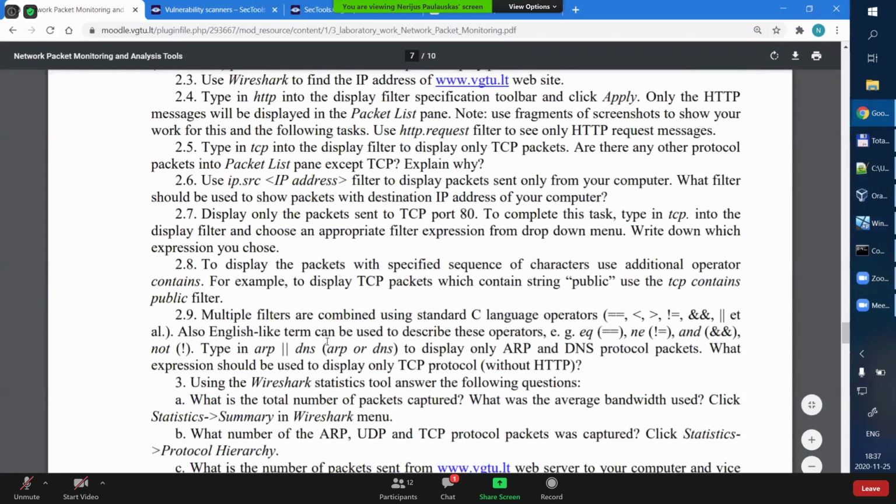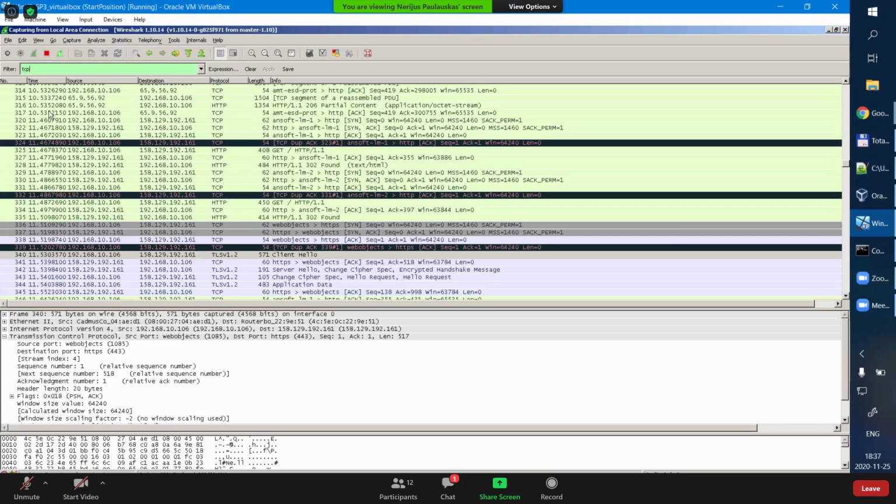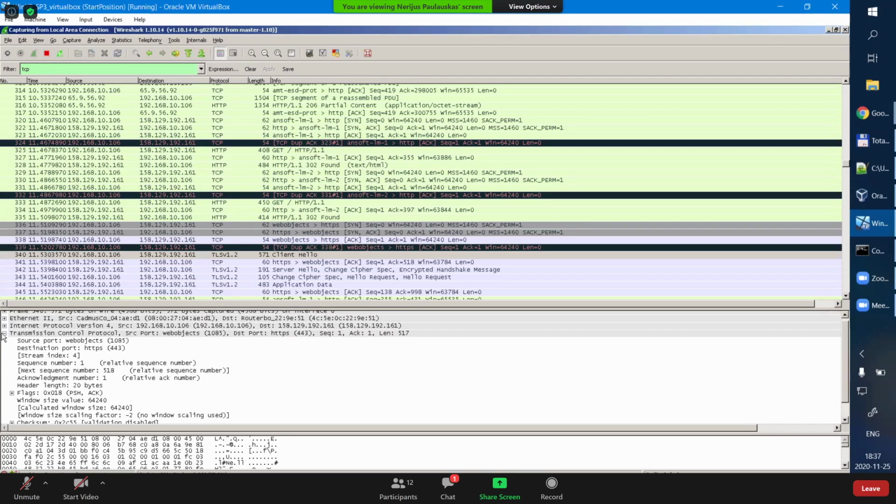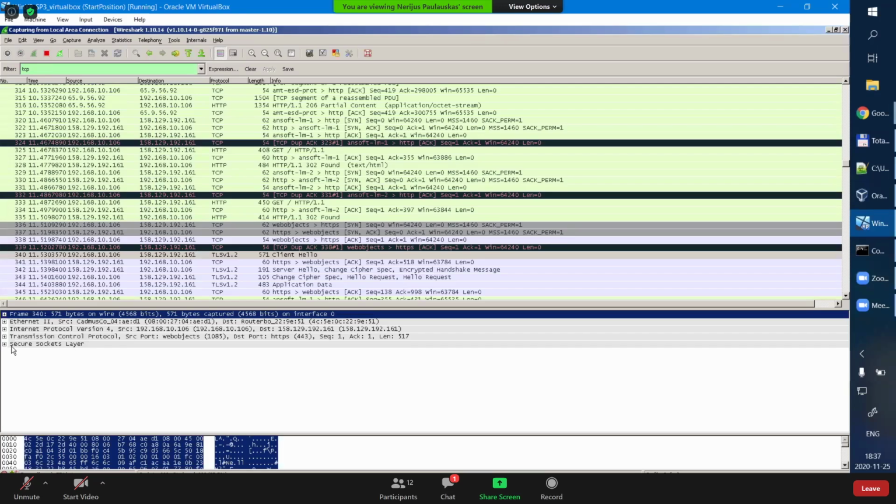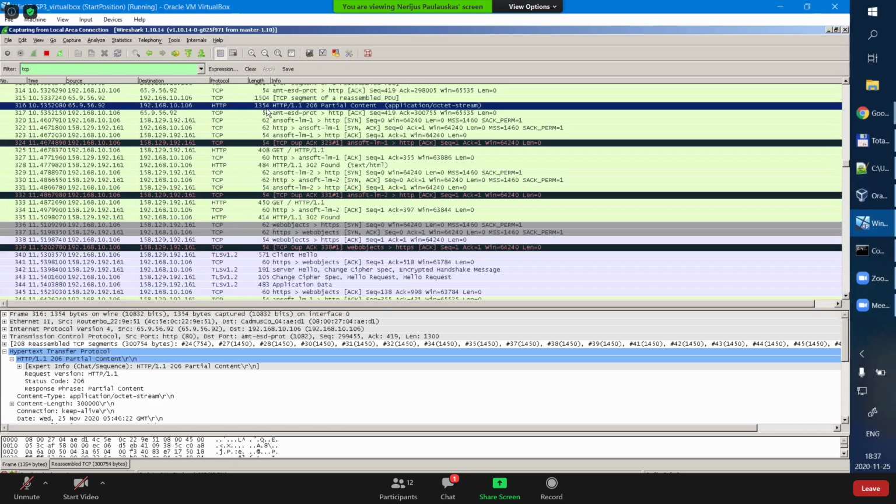Maybe because HTTP conforms to the TCP protocol? Yes, because HTTP is a higher part. You see, here we have TCP, and HTTP is higher. It means that HTTP goes as the payload of the TCP protocol. So we see both TCP and HTTP.